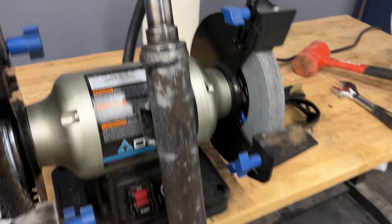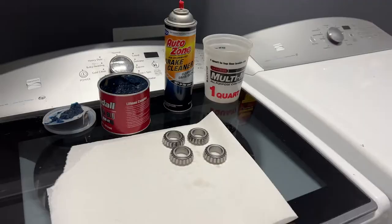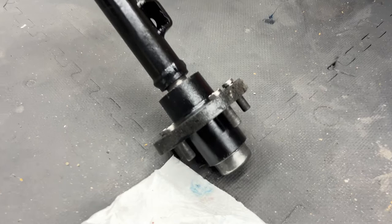Got it cleaned up pretty good. I really am enjoying this transformation. Next, we're gonna prime it and paint it. Just in case the question comes up, I did clean out the bearings and I'm packing them with grease, so don't worry, all that's happening. It's seriously gonna be like a brand new trailer. What a difference. Pretty much looks like a brand new axle, you guys.